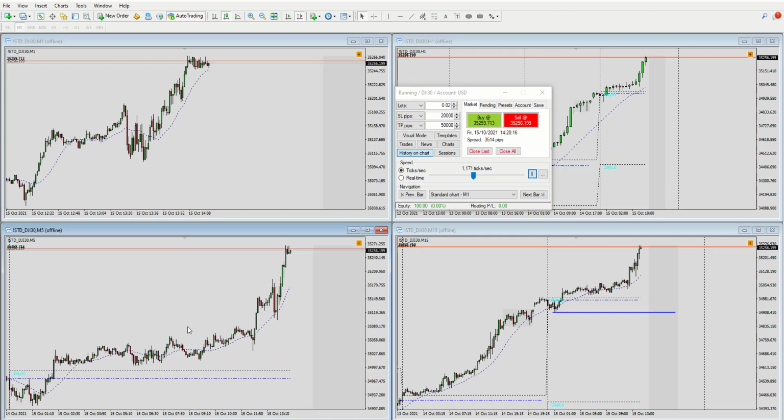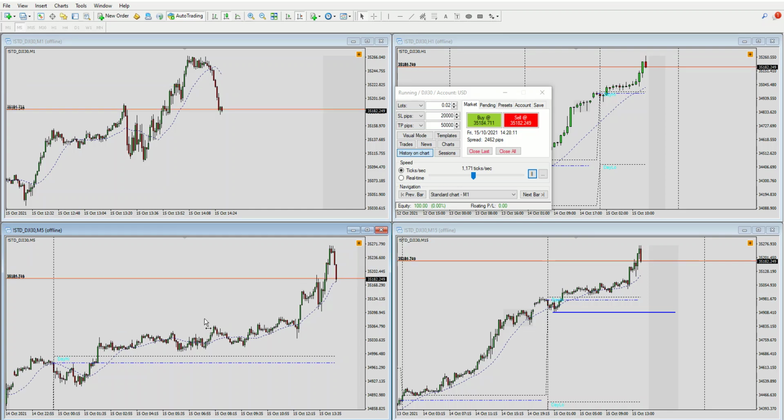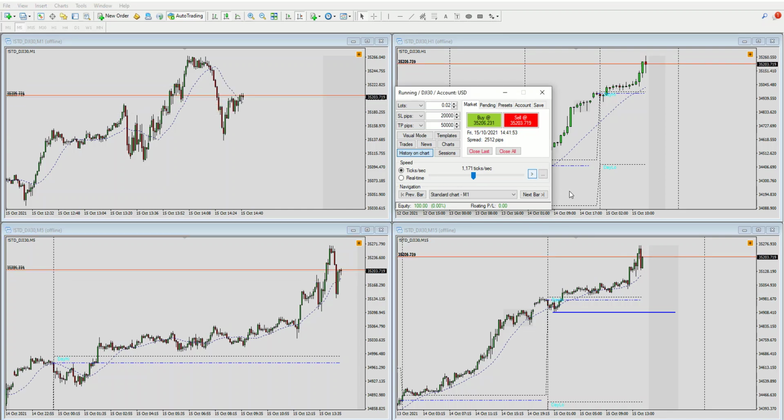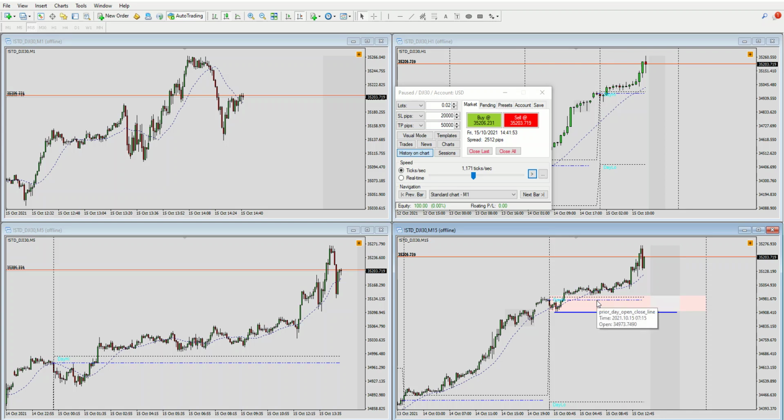When we look at a 5-minute chart, what do we see? So far, what I see on the 5-minute time frame is something like trapped volume below the high of the previous day, as well as below the closing price of the previous day. I hope you can see that as well.